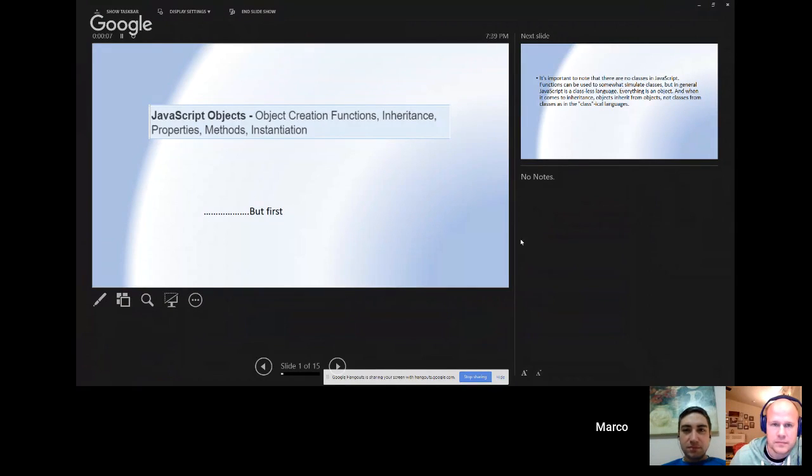Okay, so I had JavaScript objects, functions. I guess object creation functions, meaning functions that create an object is what I took it as. And then inheritance, properties, methods, and instantiation.